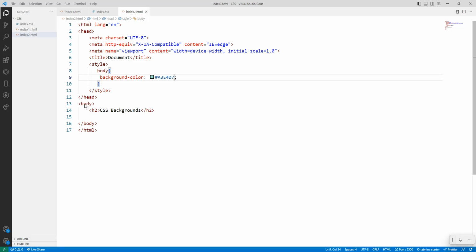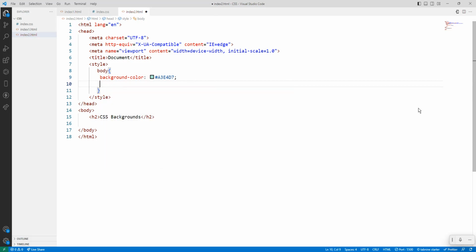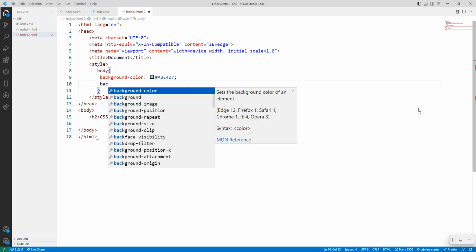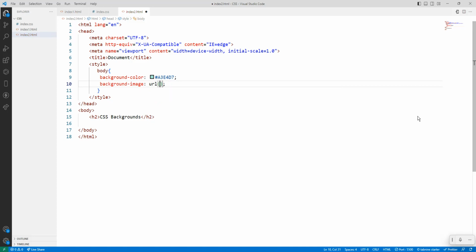The next is I want to set the background image. Why is it set for the whole page? Because we have mentioned a color for the whole body. The next is background image. See, you need not remember all the tags. It is difficult initially, but as you work on it, you will get all the tags in your mind. Background image, then you have to type a URL. Your URL means that is the path.